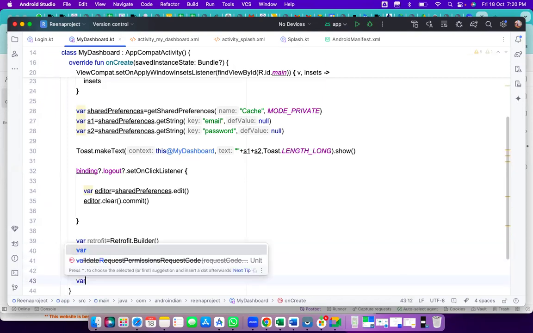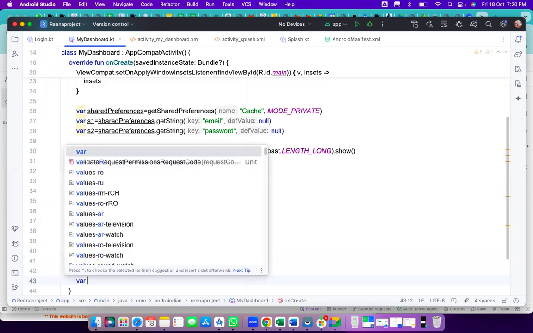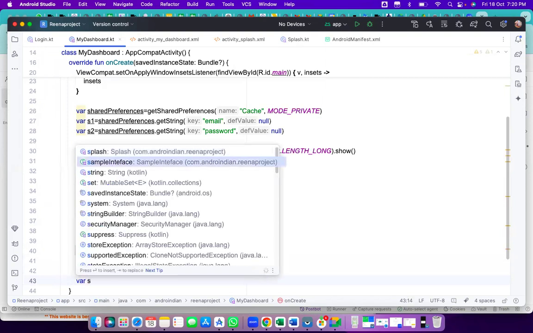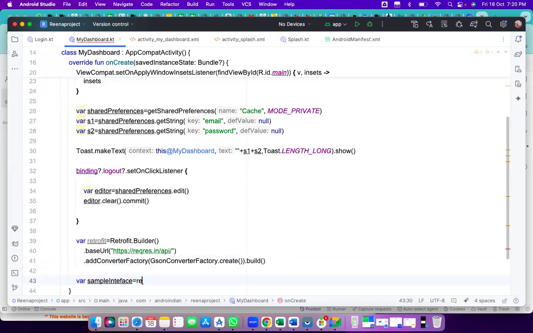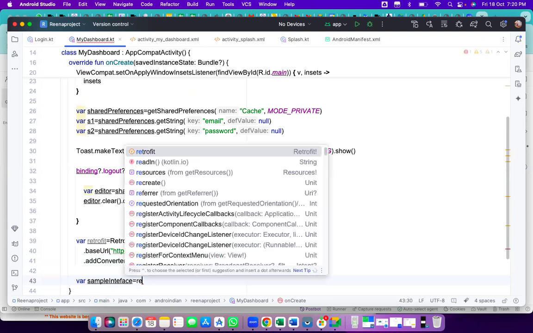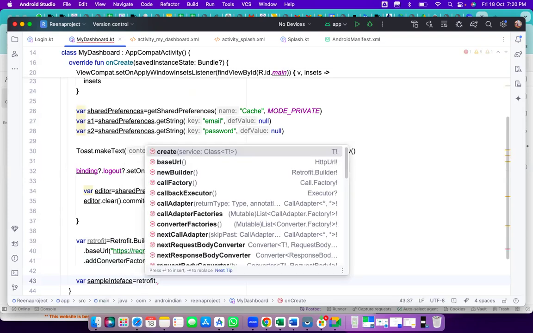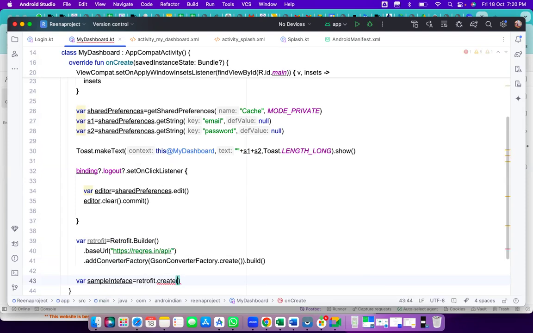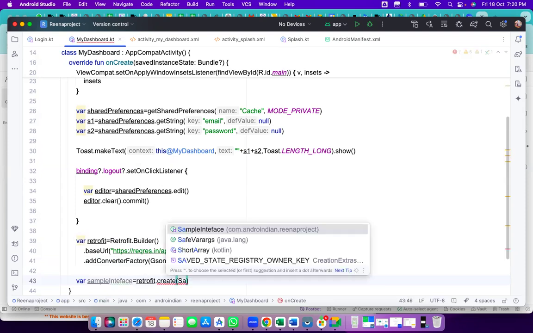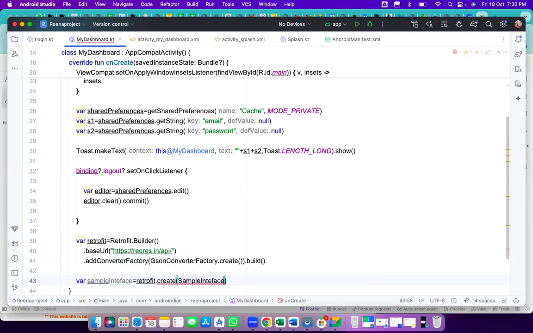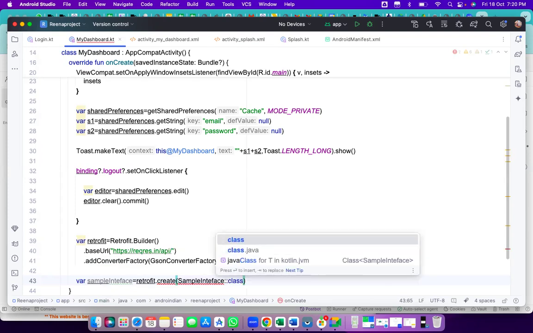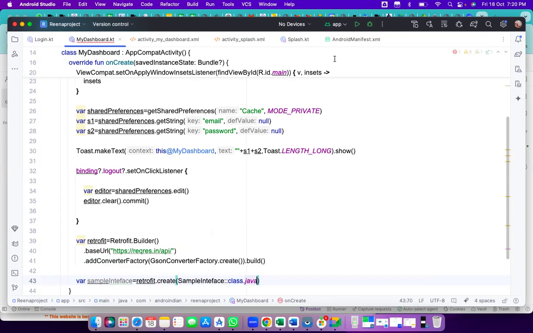After this, we already created one interface, right? So that interface I'm calling here. SampleInterface equal to, with reference of the retrofit, retrofit dot create. Within this, I'm calling SampleInterface dot class dot java. Now we have to write the get method in the sample interface.